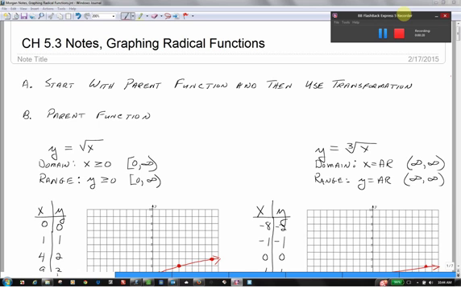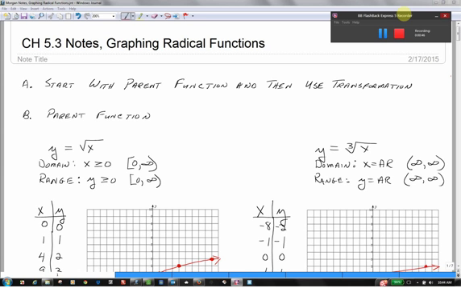Now, part of the book is going to show that if you wanted to graph the square root of x or some square or cube root, you make a table. And you could put any value in. Like if I put a 3 in for x, I would get something that comes out. I'd have to use my calculator to do that. And you could graph it that way. We are not going to, right?